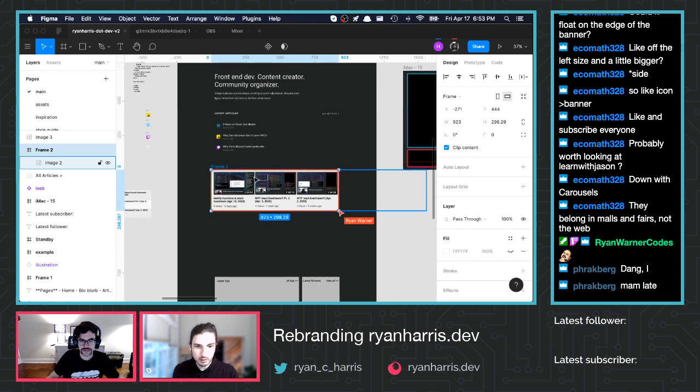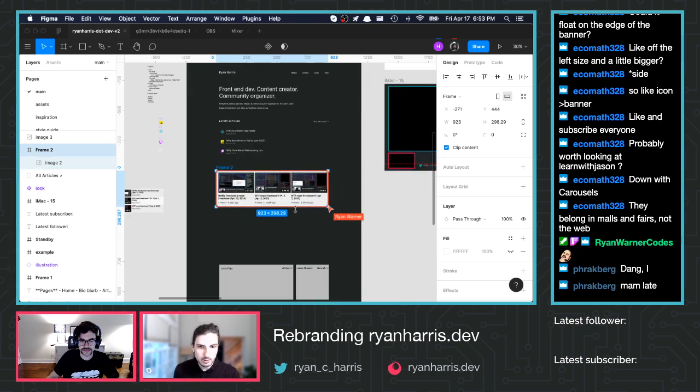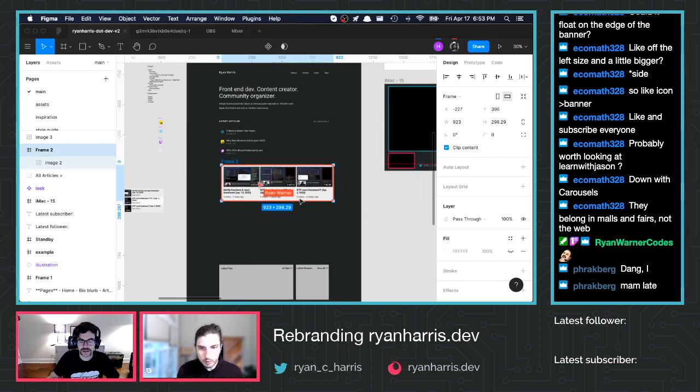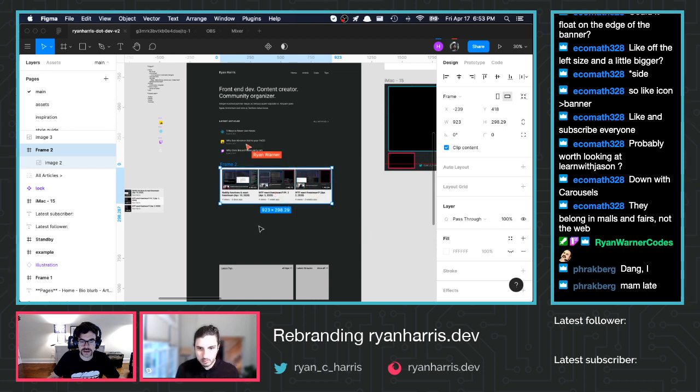We started with two different layouts, a horizontal and a vertical. We immediately were able to rule out the vertical one, and we also immediately ruled out the carousel. And we kind of know what we want now. And so we're just getting it a little bit closer to how it's actually going to look. I resized it so it's the full width here.